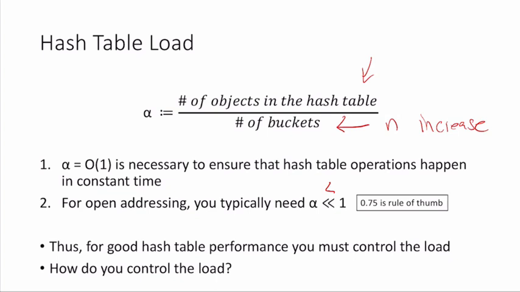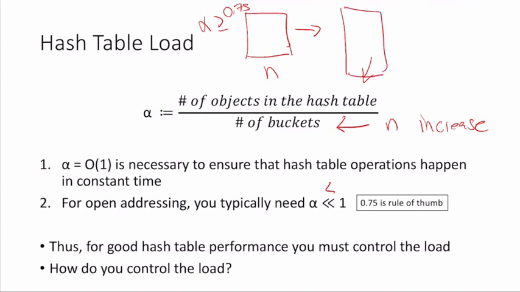So in general, how do you do this? Well, let's say you have your hash table that has n buckets. Once your load factor gets greater than or equal to, let's say, 75%, you're just going to copy everything over into a larger table. So maybe this is n times a factor of 1.5, in which case you'll have reduced your load factor.